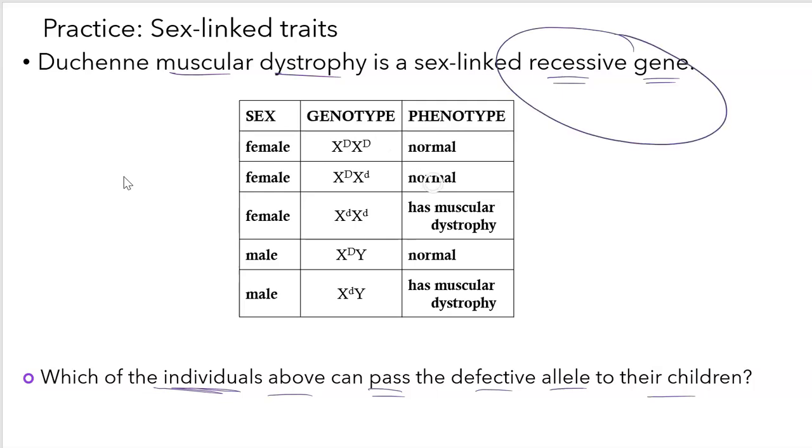So look at this chart. Which of these females or males can pass on the recessive allele to their children? So if you said this one, carrier, the female who is recessive, and the male, they can all pass it on to their children. With sex-linked traits, we still can use Punnett squares to figure out possibilities as well, just like we did with a normal autosomal.